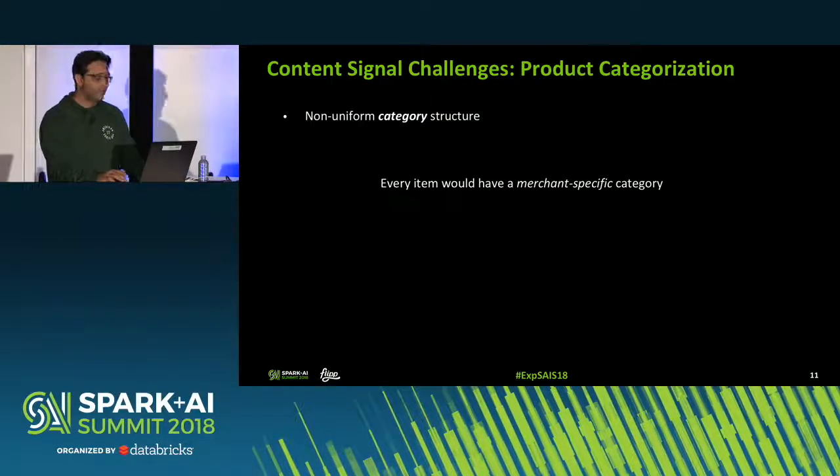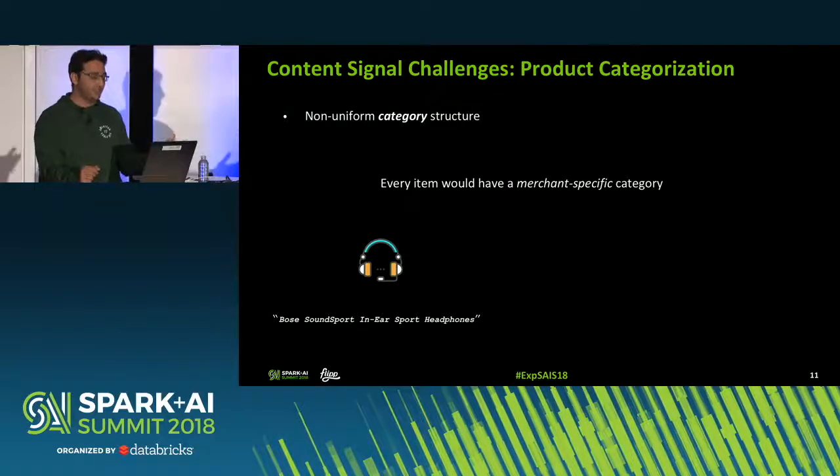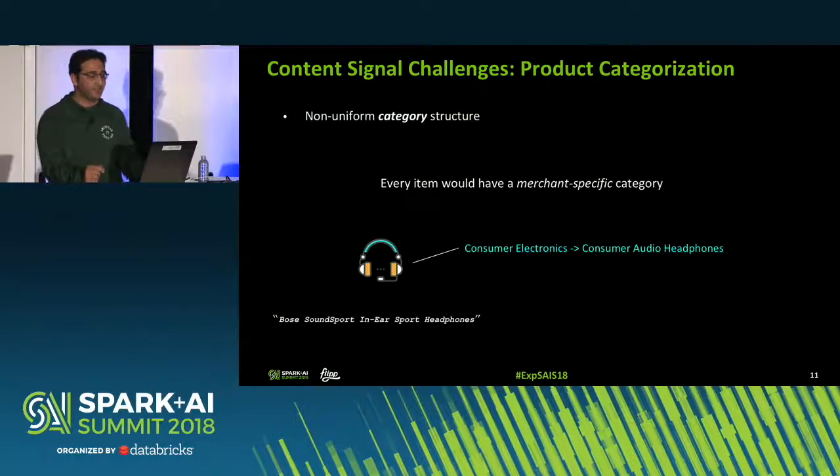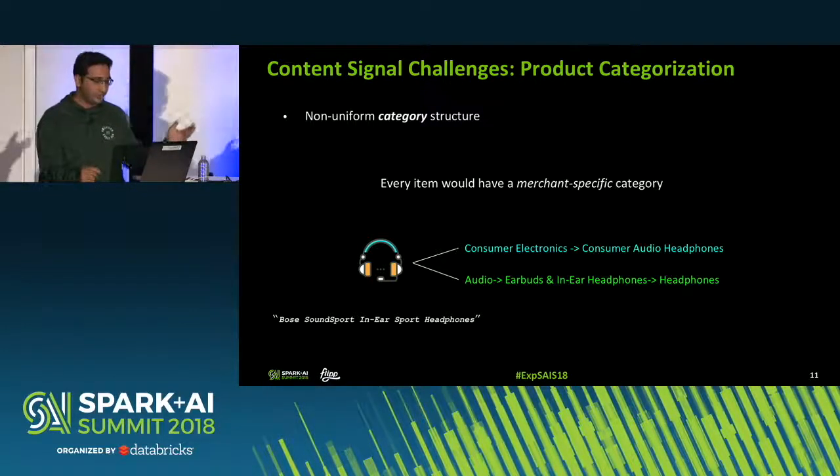So let me show you an example. Let's say there's Bose headphones on sale at your local retailer, and there are 2 retailers that are offering a deal on Bose headphones. Let's say retailer A is categorizing these headphones within its own product taxonomy. It's a 2-layer taxonomy. And retailer B is classifying it as audio and earbuds and headphones within its own taxonomy. Now, this might seem visually quite similar to the human eye, but when you want to boost content based on category, these 2 hierarchies are completely separate things, and we cannot utilize their product taxonomy to map to our category structure.